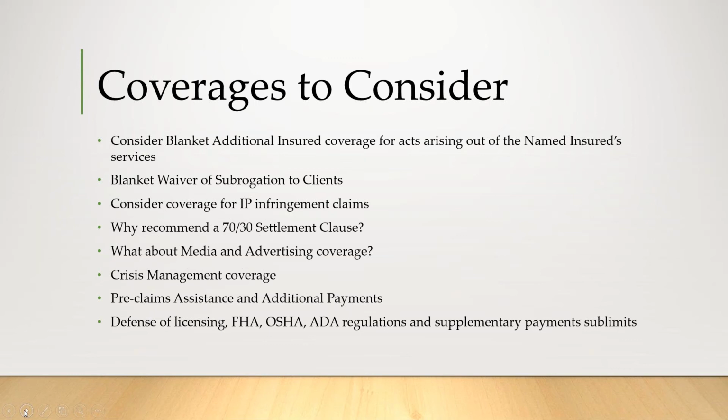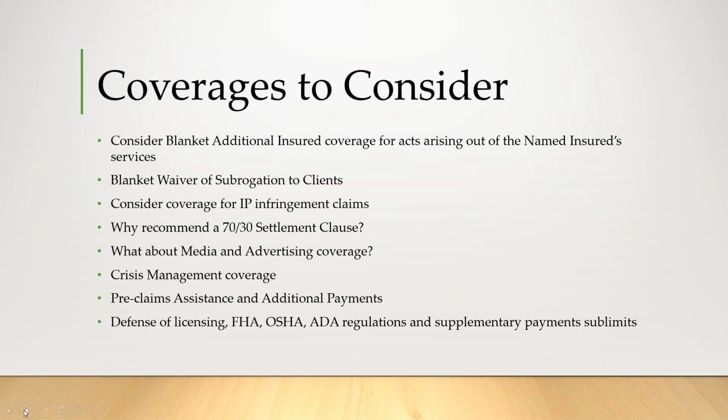Consider coverage for IP infringement claims. This is also far less common today, but some forms will have coverage for intellectual property in the event that they are coming up with a new design, a new footprint, even coming up with their company design logo, et cetera. It's also a nice perk to carry. I think this is far less common in the marketplace, but something to look out for and have included whenever possible.